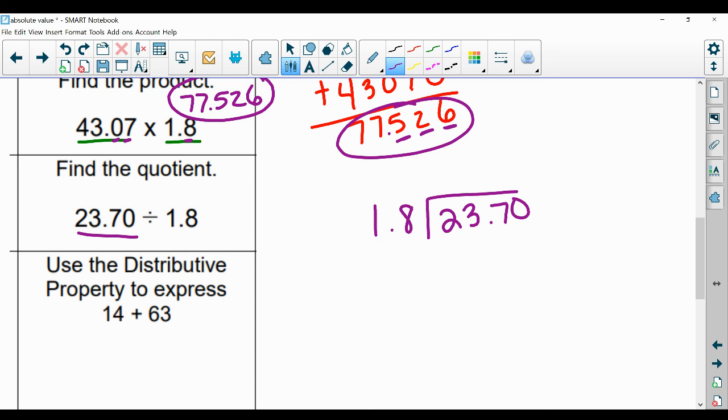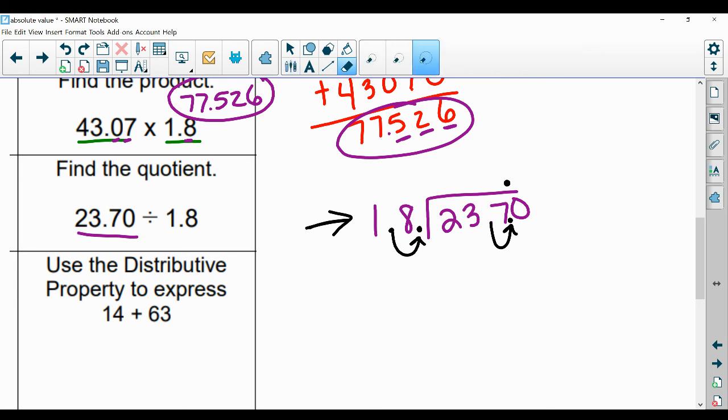So here, our number one thing to remember when we're dividing decimals is that we want a whole number on the outside of the house. Right now, we don't have a whole number because we have this decimal here. So what we have to do is slide that decimal to the right until it's a whole number. I only had to move it once to make it a whole number. And whatever I do to the outside, I have to do to the inside. So I have a decimal here, and I just bring it up. So now I'm done with the decimals.